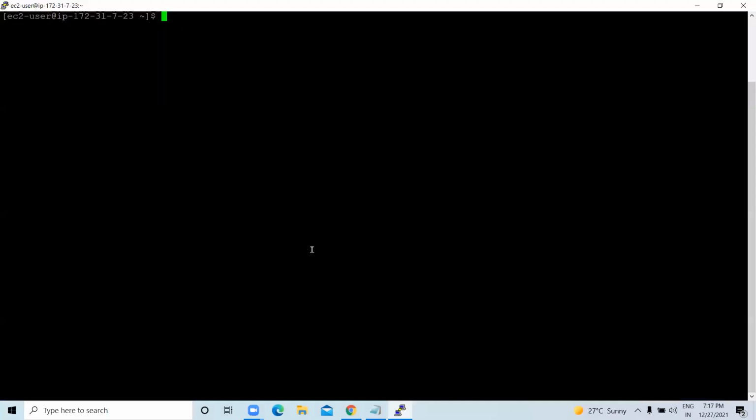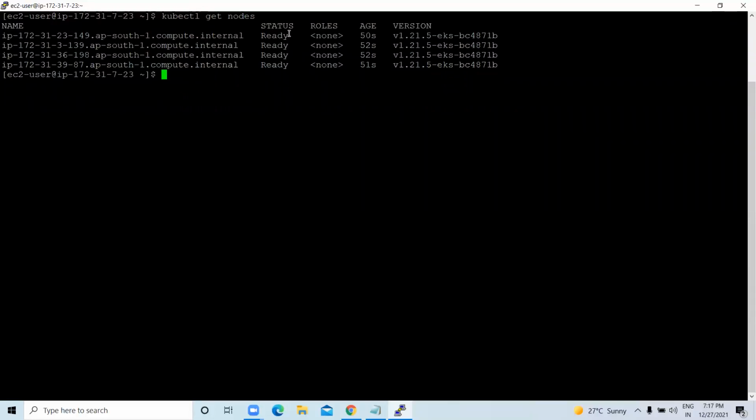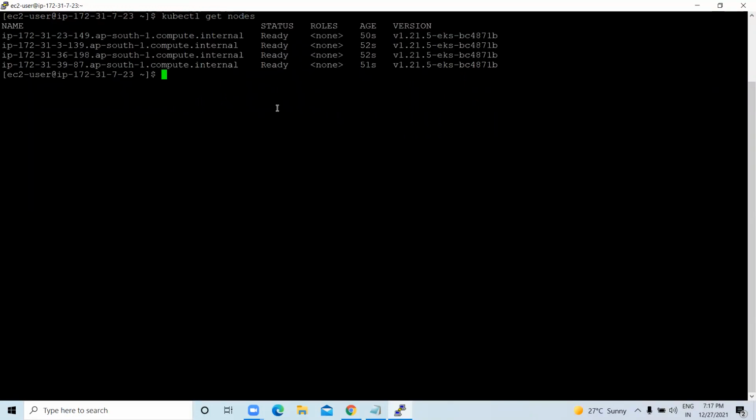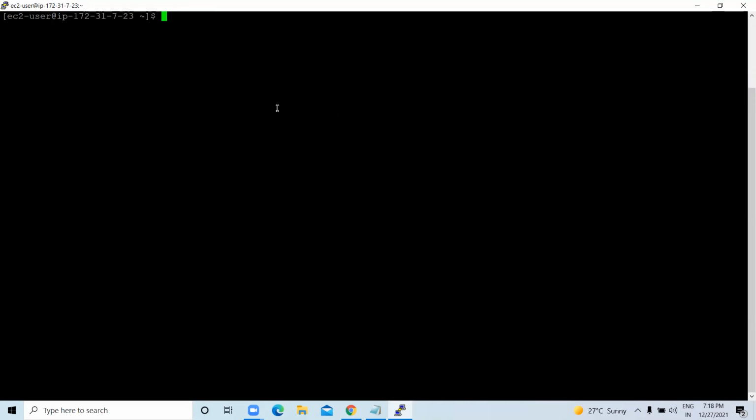So to deploy, now you can enter kubectl get nodes. It will display all our nodes. See, all 4 nodes are ready. All are created, 50 seconds back. These nodes are created successfully. Right. So yeah, let's check if any deployment is done. Kubectl get pods. There are no deployments. I want to deploy some applications on these worker nodes.